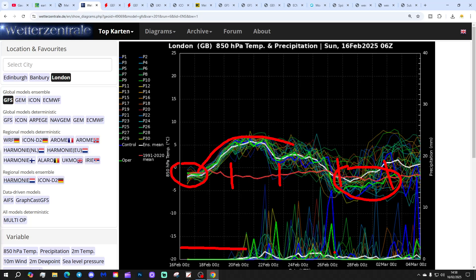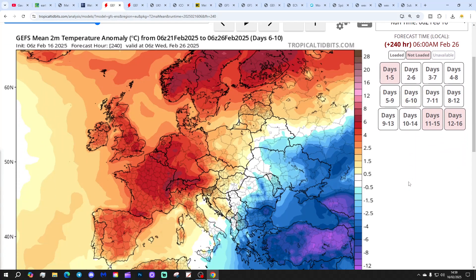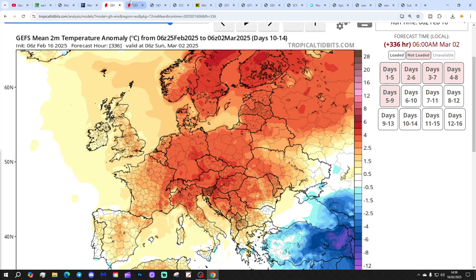Precipitation — it could be a lot of dry weather over the next few days, but gradually turning more unsettled when we get through to the end of the coming week and into next weekend. Those unsettled, possibly quite wet conditions will then take us through to the end of February and into the beginning of March. Temperature anomalies for the next five days are coming out close to average for most areas — a little bit milder than average to the far south and southwest, and significantly milder than average for Ireland. The six to ten day temperature anomaly looks much milder, with some very mild weather on the way up to day 10. The 10 to 14 day anomaly comes down a bit but still stays above average. The precipitation anomaly for the next seven days is a bit dry on average in the east but wetter than average out to the west, especially for Ireland.